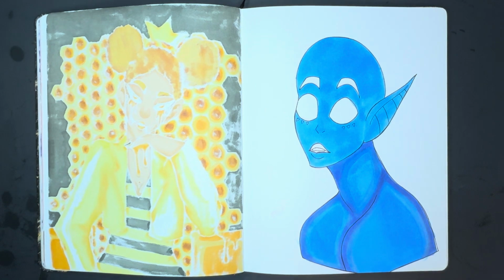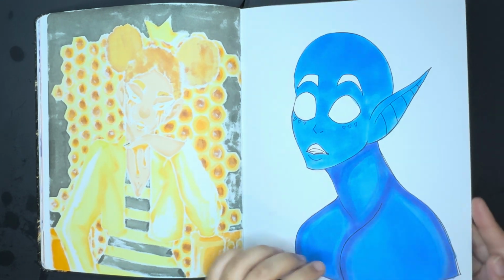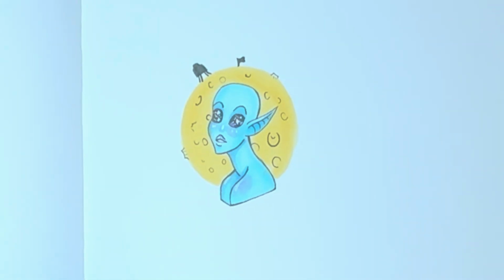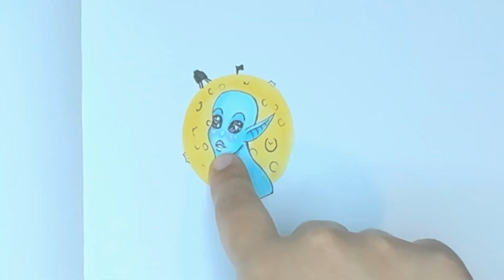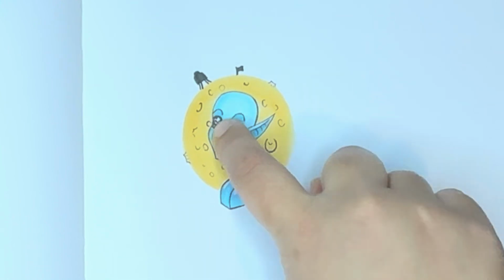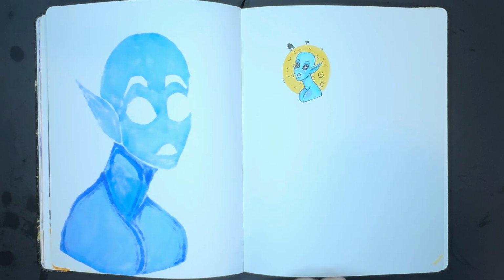A drawing of an alien lady. I think this is also for July, and I don't know what the word was, but I didn't like it. The coloring came out really bad, and so I hated it. And so I drew it again, but I made it really small. I like that one better. I just don't like how pointy her chin is, and her eye is like, that's not right, you guys. It should be curved here, but it's fine. It's very little. I hope you can see that. It's very tiny.